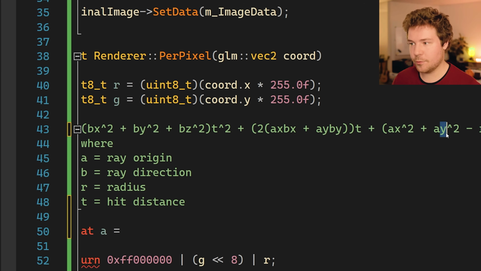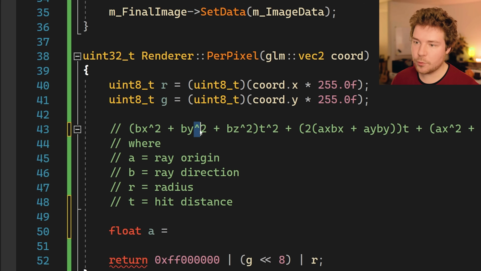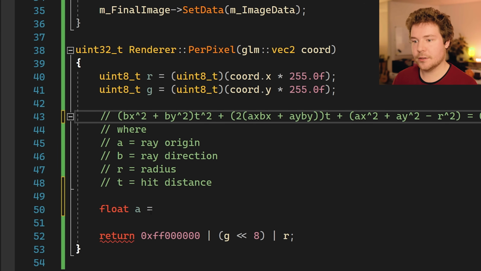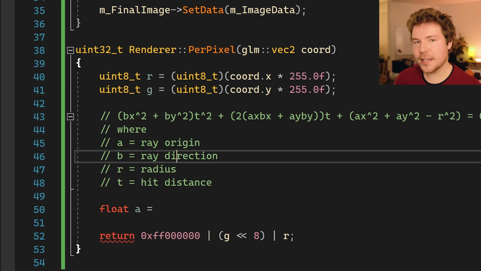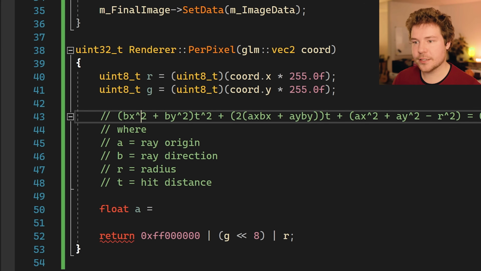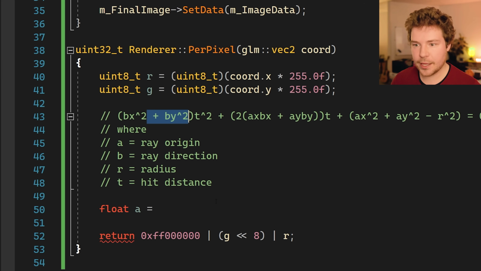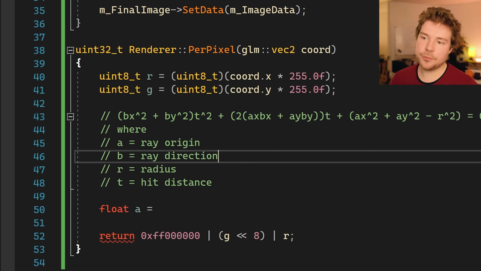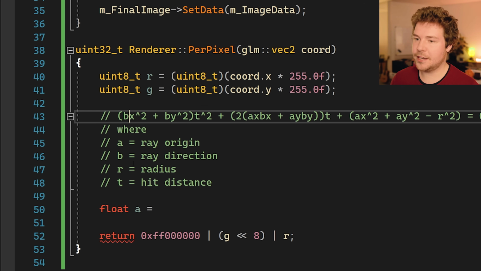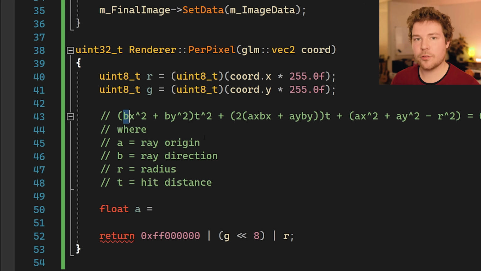We have x and then we have y. Well, z is just like an additional term there. So what that means is that this is going to basically be the ray direction squared, so multiplied with itself, and then all summed up together. So the first question we have then is, if we really do want to figure this out, what on earth is going to be that ray direction?